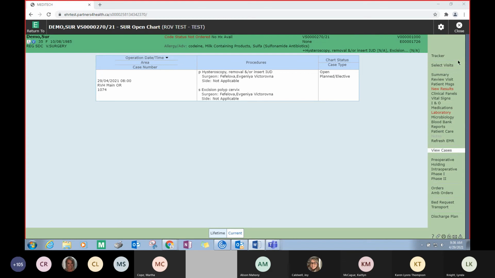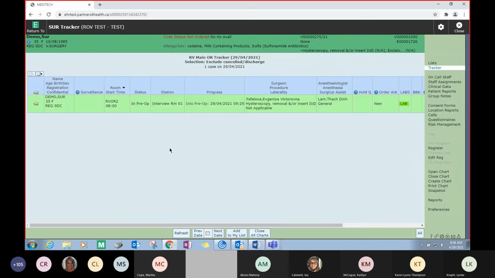So if I go back to the tracker, just to show you guys, I will refresh it actually. Now it's showing the progress that they're out of pre-op. The status and the station haven't really been updated yet because that's going to get updated by the person who does the next phase of care. I could say patient ready for OR as a communication piece while we're waiting, so that as a pre-op nurse, people can look at the tracker and go, oh, the patient's ready for the OR.